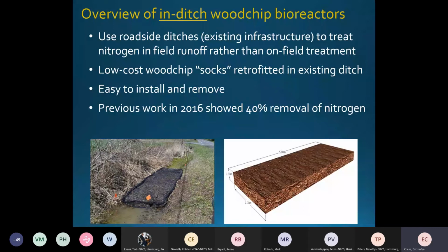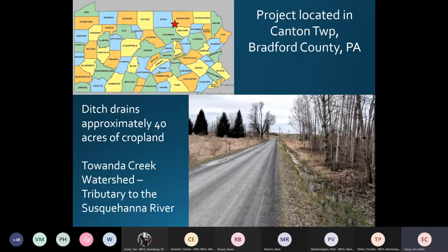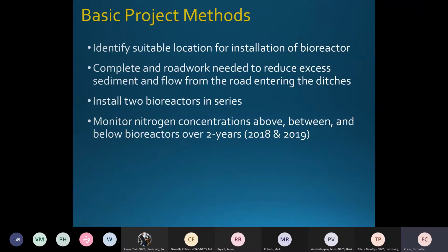So we chose Bradford County in the upper Susquehanna River Basin, Canton Township in Bradford County, and we found a nice ditch line. You can see in the bottom right slide here, the ditch line, the right edge of the road, that drained approximately 40 acres of cropland, that upland back behind toward the upper part of the photo here. The Towanda Creek Watershed and a tributary to the Susquehanna River. This ditch does flow into a neighboring pond before entering a stream, and the pond was having nitrification issues. So I showed you the site, identify a suitable location for the bioreactors.